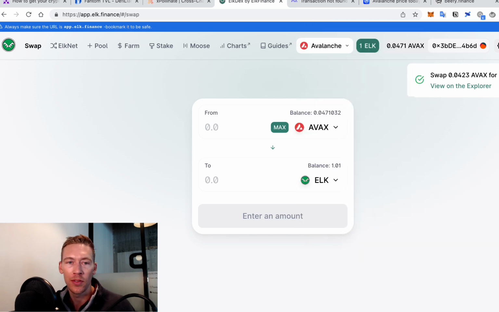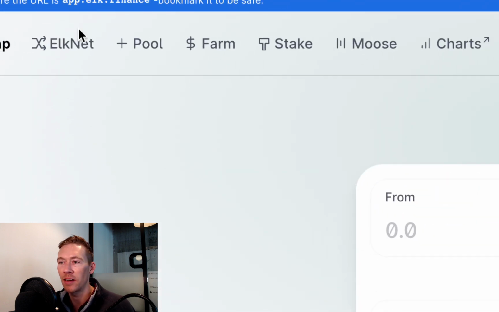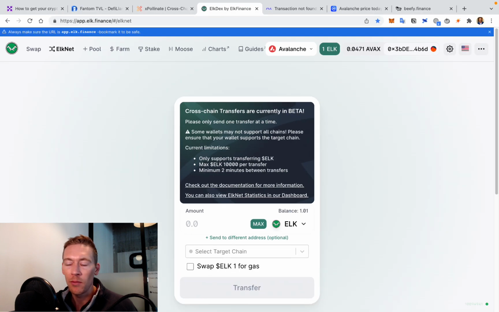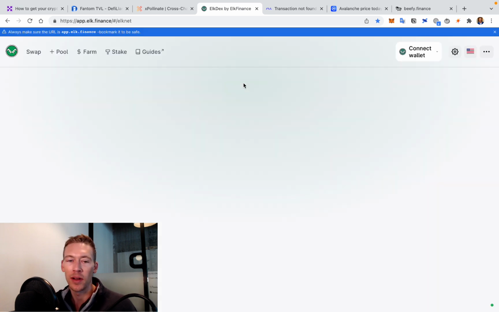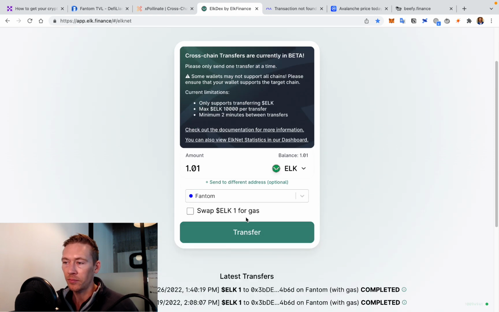This is really important. This is the juice of this whole thing. Elk.net. Click on that guy. All right, let's zoom out here and say we wanted to get some gas for Fantom. We're going to use all that elk. Remember, this happens. DeFi's buggy, press refresh, max it, go into Fantom. We're going to swap 1 elk for gas.